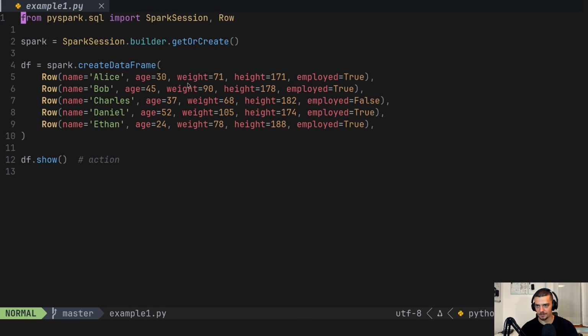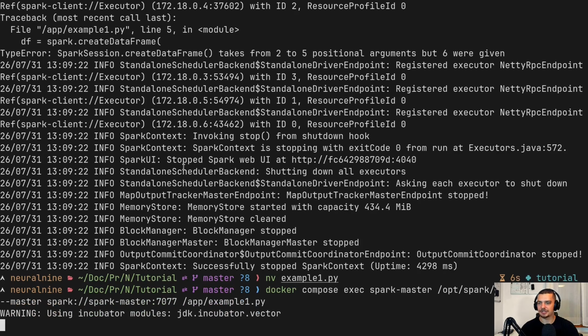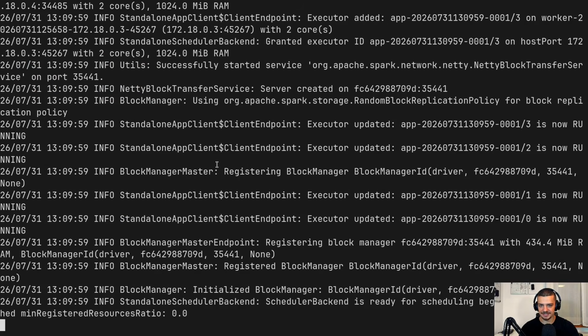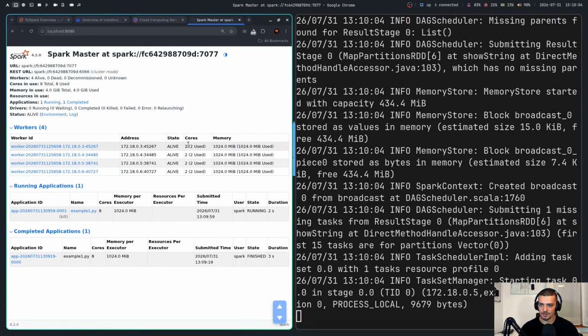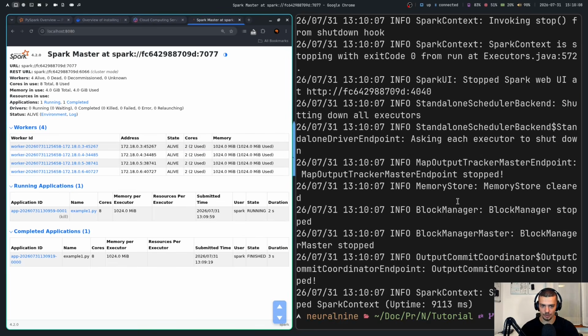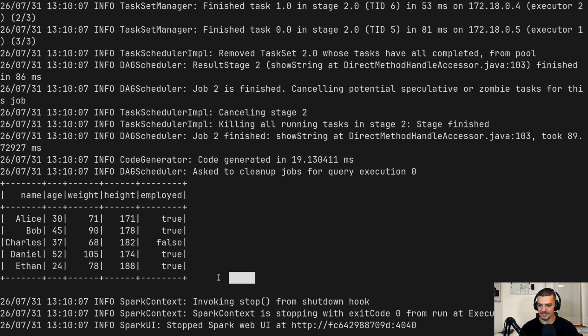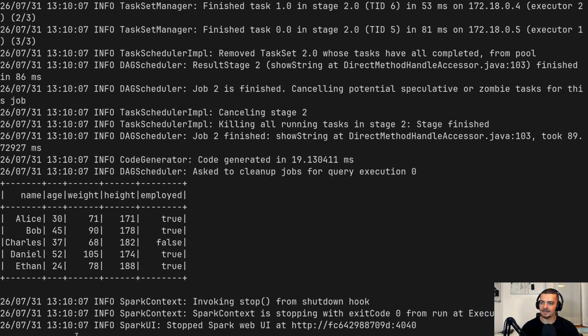We need to go into example1.py, and that is of course a list of rows, not just rows one after the other. So if you do it like this, we can rerun the same command. Usually it takes a little bit longer, so the only reason it did that this quickly is because there was an error. But now you can see it's running. We can see that cores are being used here, memory is being used here, the workers are working, and then it's done and we can see our data frame. This is just showing it. We didn't do anything.